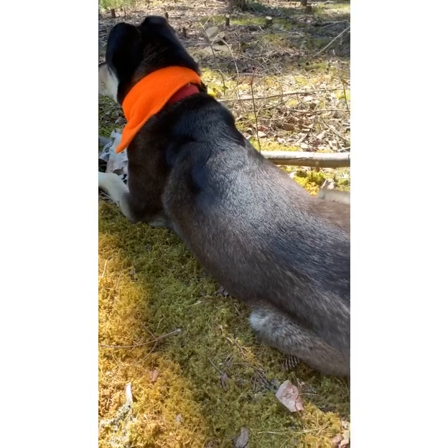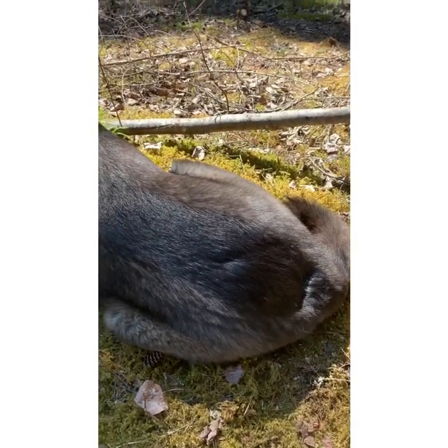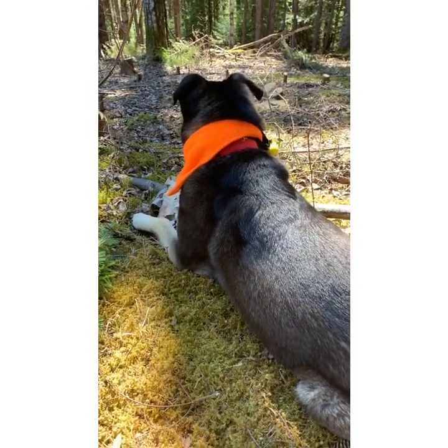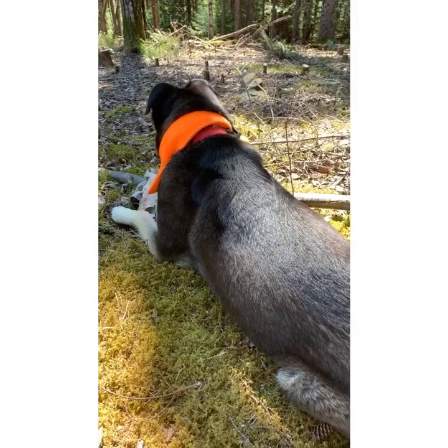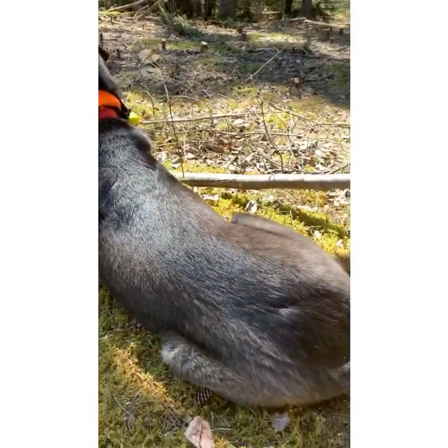So let's take a look at what crystallographic balance would look like in nature. Willow has decided to sit in my spot that I'm doing my artwork. So I'm going to just let her have a little break here, and then I'll continue on with my art project. Hey, Willow? She's having a little rest.